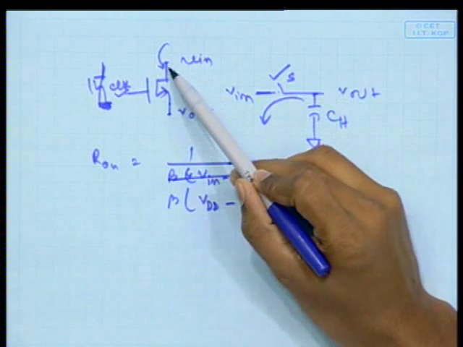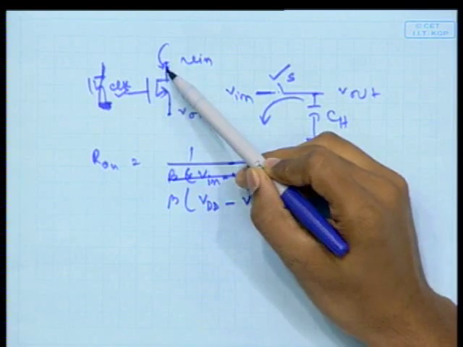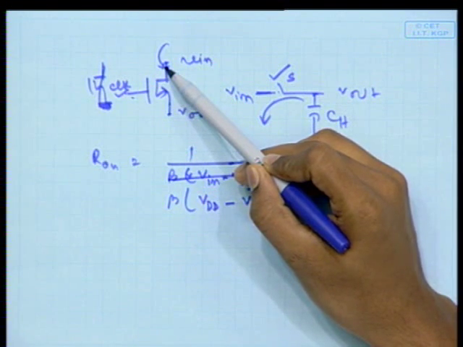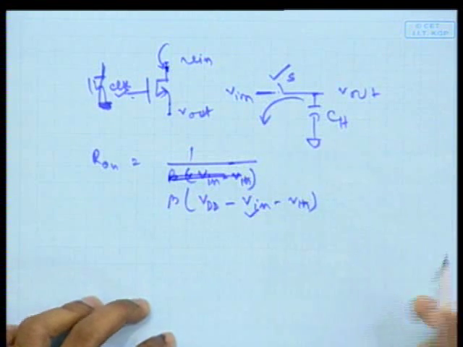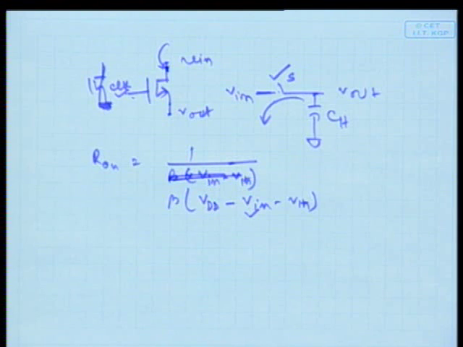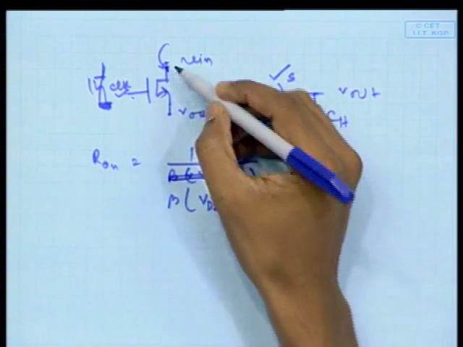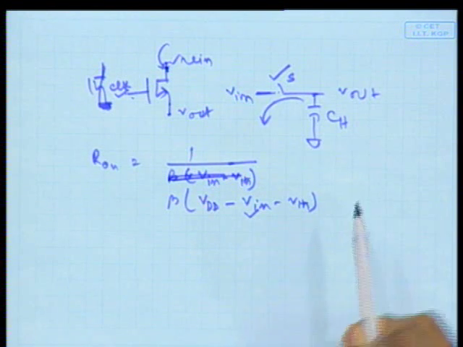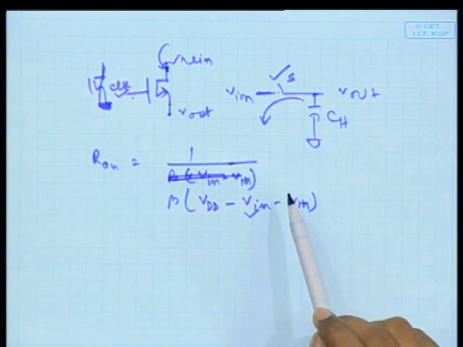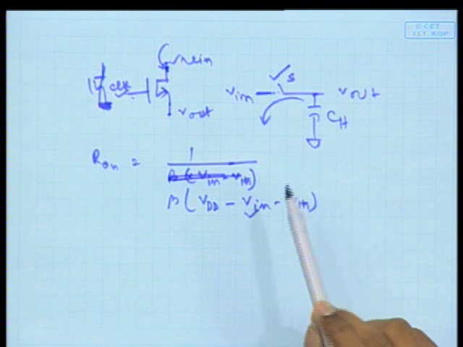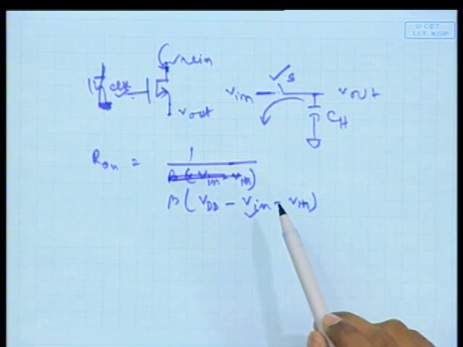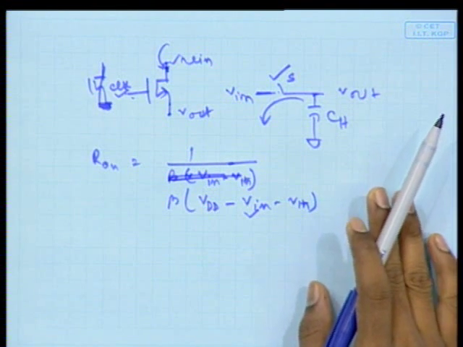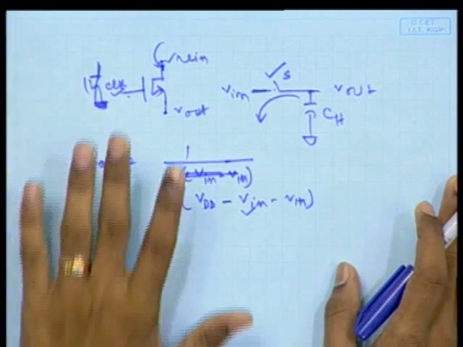Always consider that your V in is the source, then VGS minus VTH, so VGS is nothing but VDD minus V in. So this V in has a direct effect on your R on. Whenever you apply a changing V in at the input, your on resistance is going to change, and that could directly impact your circuit performance. Your time constant is going to change according to your V in, and obviously you don't want any impact of the input voltage or switch resistance variation in your circuit. So when you want a precise amplifier with better linearity, in a complicated circuit, you need to consider that fact also.